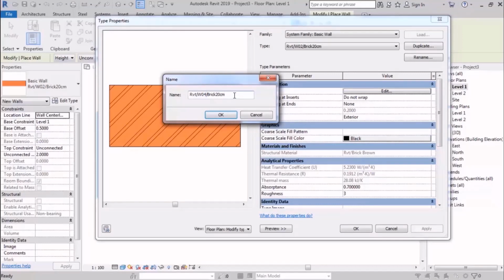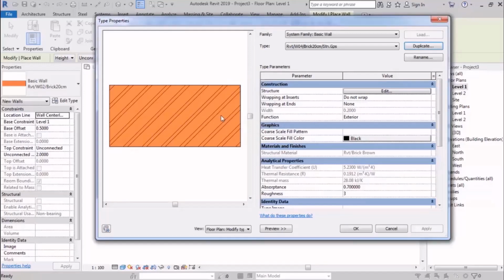I put another slash because another side of it is made of stone, STN. The other side is gypsum. GPS, and then structure, edit.